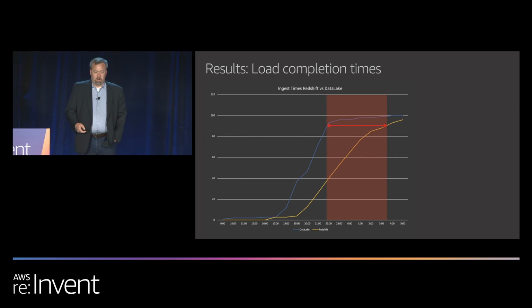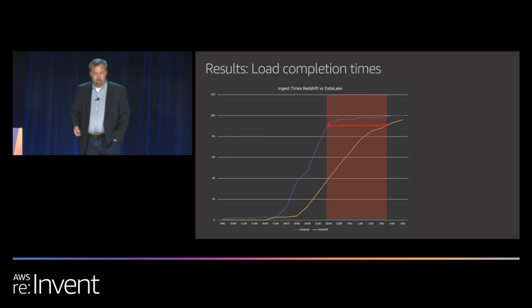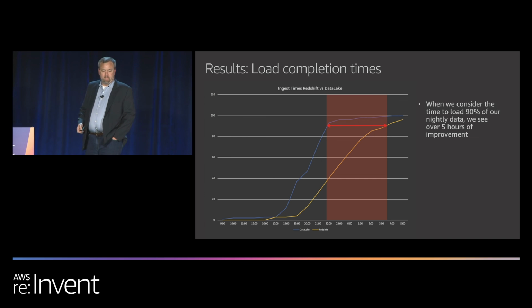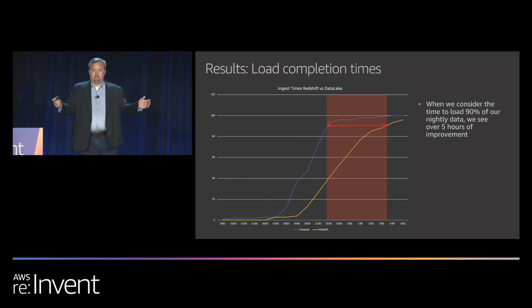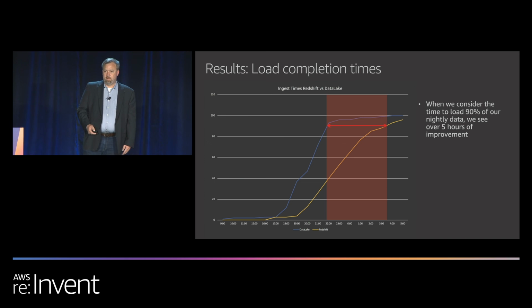If we think back to the initial objectives of this project, one of them was to improve our load times. And so when we look at the time by which we load 90% of our data, that's about 5 hours faster today than it used to be. So we just took that 12-hour window that we had to do our processing and saved 5 hours on the load process.